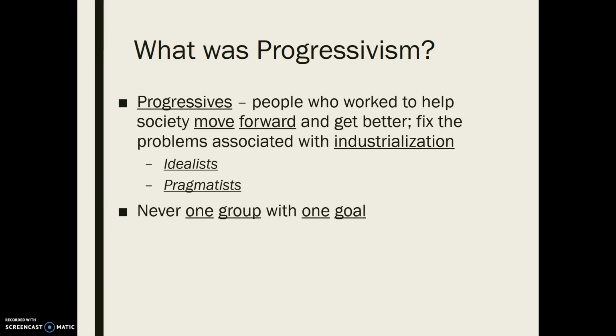So again, it's not like all progressives got together and said we're going to focus on this and put all of our efforts onto this one issue for the next 6 months. Okay, solved. Okay, moving on. It was a bunch of different people working on a bunch of different things at the exact same time. Now that can be good because a lot of different issues are getting some attention at the same time.